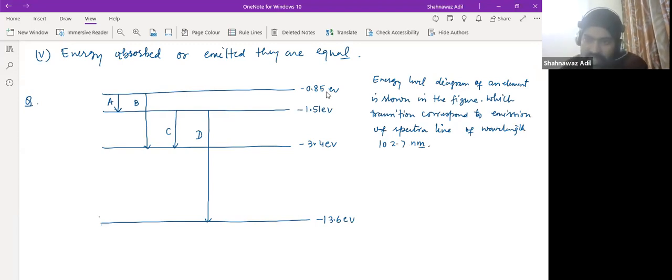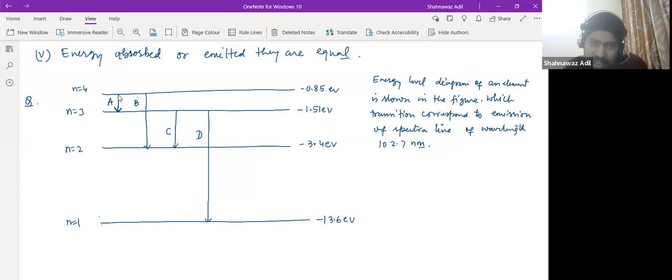These are higher energy levels. So this was n equals 1, this was n equals 3, this was n equals 4. So we have this A transition in which the electron is going down from the fourth energy level to the third energy level. When we go down the energy level, it emits energy, right? So these are all emission spectra. These are not absorption spectra.